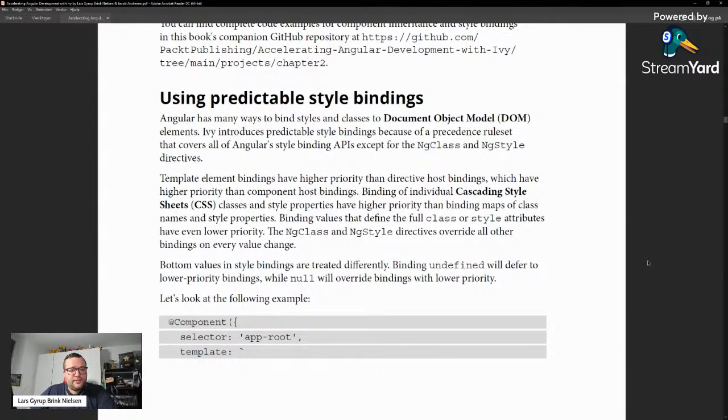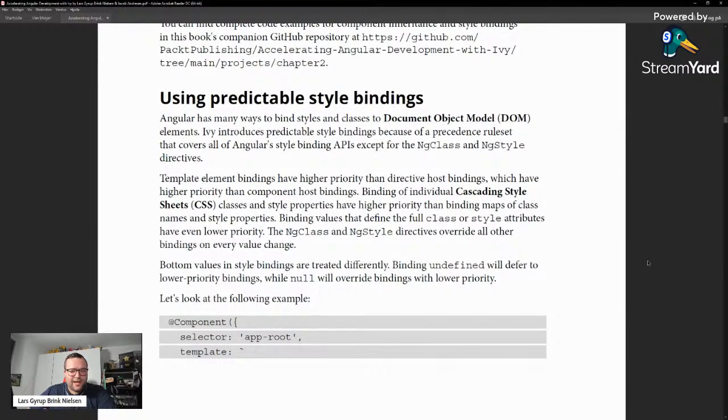The ngClass and ngStyle directives override all other bindings on every value change. Nullish values in style bindings are treated differently. Binding the undefined value will defer to lower priority bindings, while null will override bindings with lower priority. And this sounds complicated, so let's see what it's all about with an example.